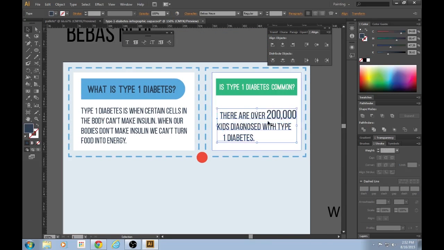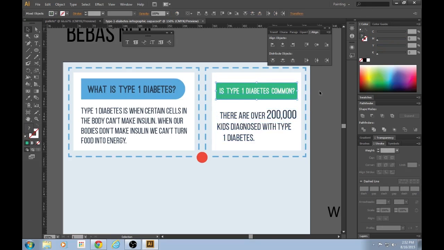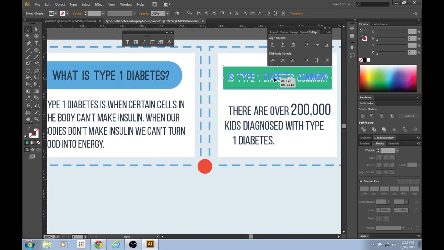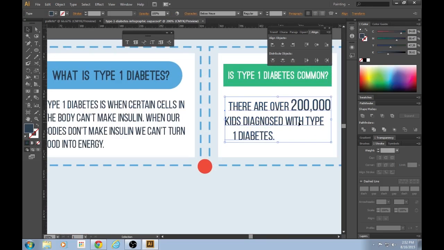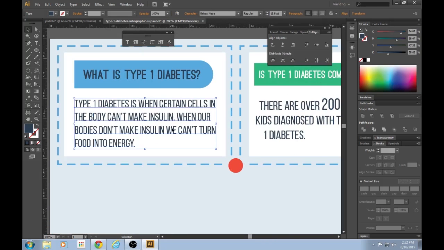Let's move this down some so it makes more sense within the space. Could move this down some also if we want. No, we can't. That looks gross. Better have space at the bottom than at the top. Remember that. High level design tip right there. I'm just teasing if you can't tell.